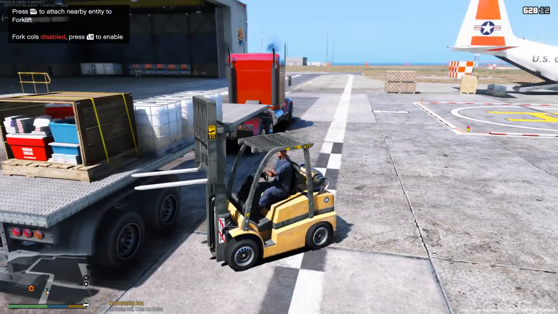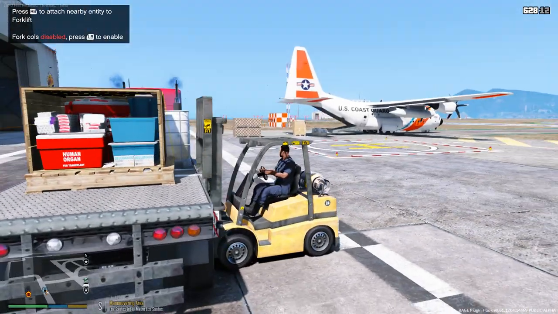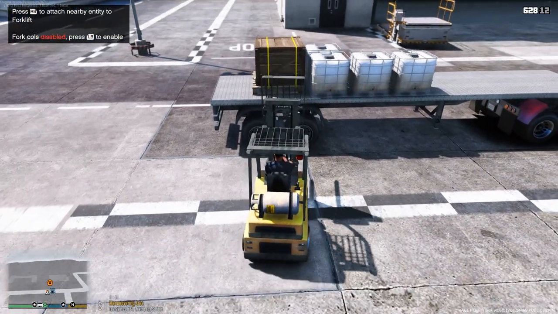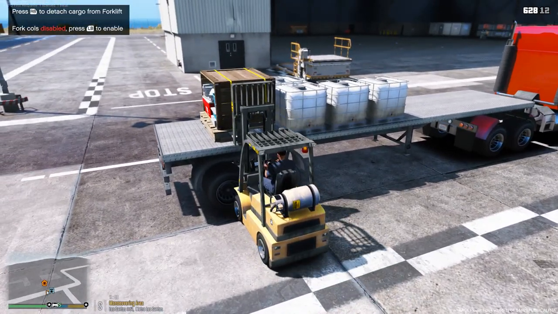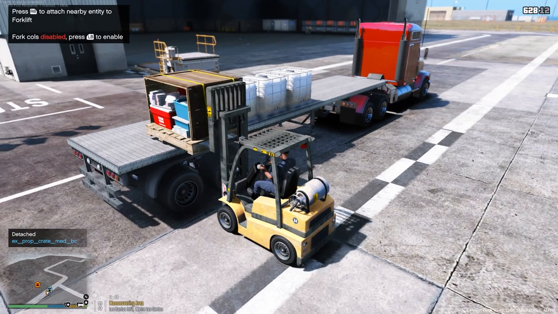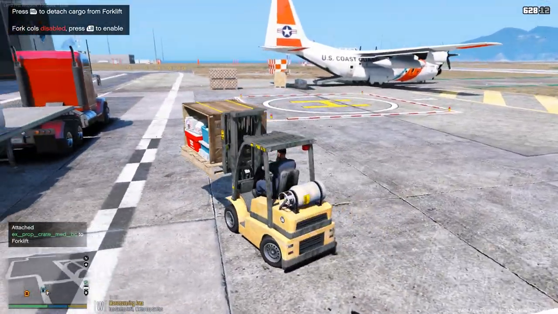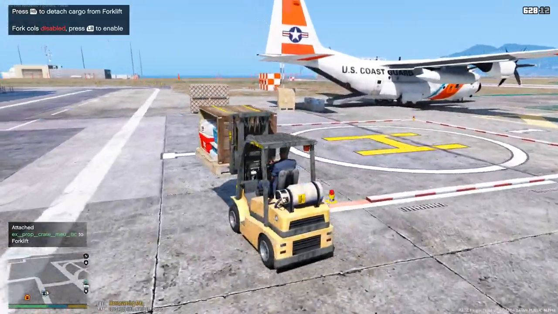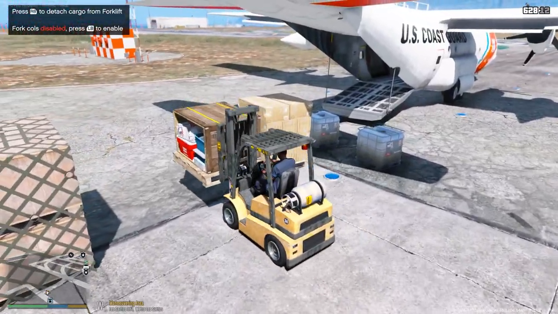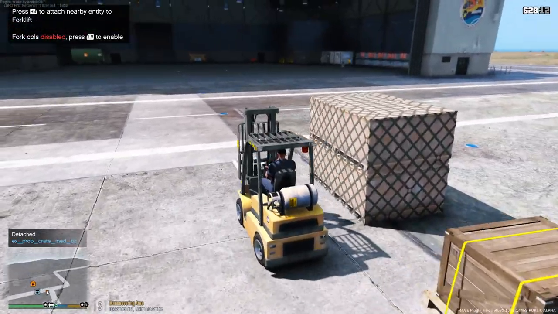Alright, let's get this. This looks like some... Oh, human organs. Whoa. What are we transporting here, Parks? Human organs, what? Oh my god. I did not know that was in here. Alright, let's take it. Let's just pull it to the end a little bit. And reattach there. There we go. Alright, so we're going to go ahead and detach all of this. I think that's all we're going to be able to get on for now.